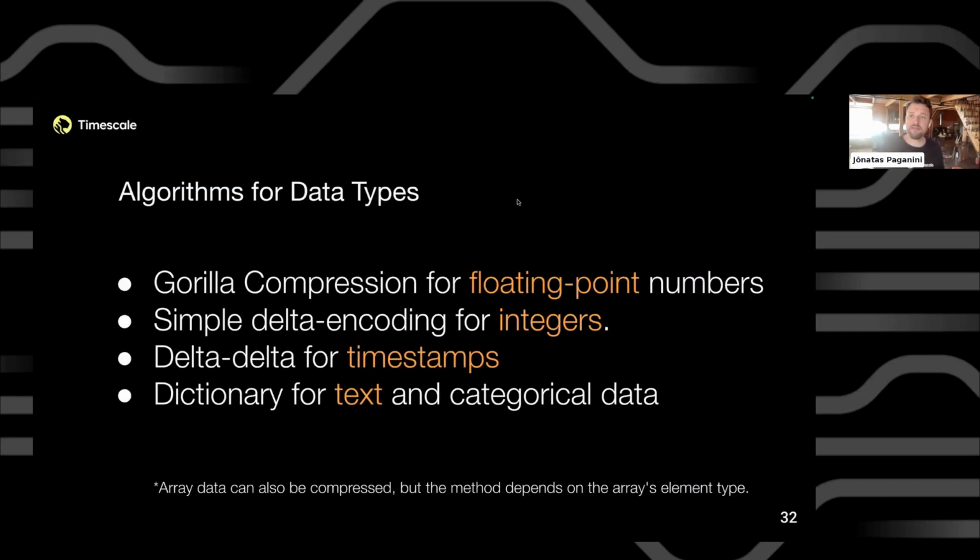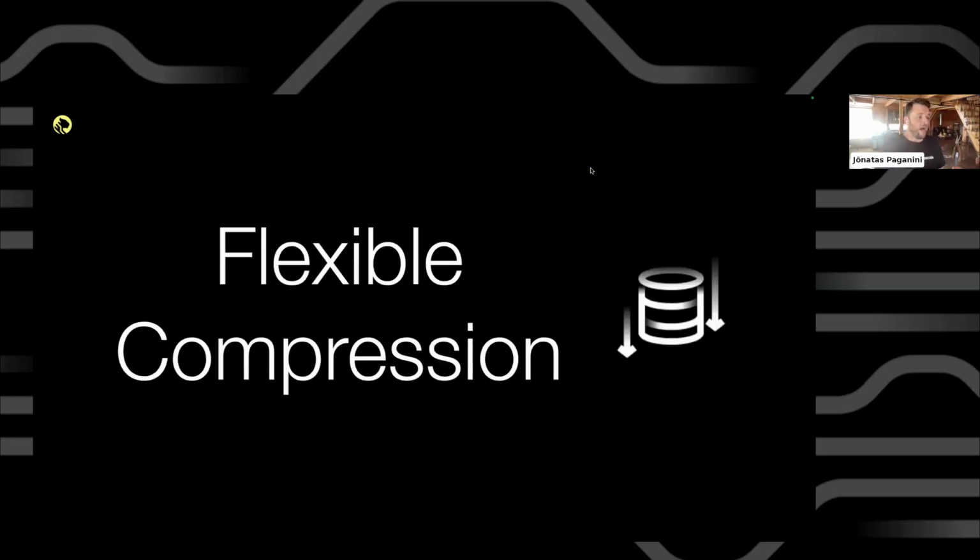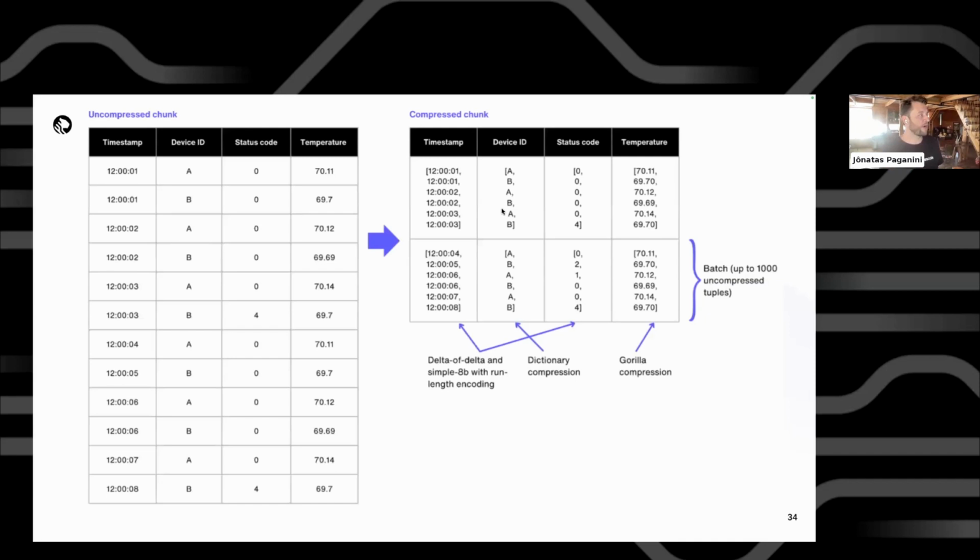So we also have the Gorilla compression for floating point numbers, and this is a very interesting one. You can imagine floating numbers. Sometimes you can simplify them, and then you can apply different algorithms like the previous ones. So this is a mix of algorithms that works, and they are very flexible. And ultimately, talking about being flexible, we explored going further into how we organize our compression internally. We now call it mutable compression.